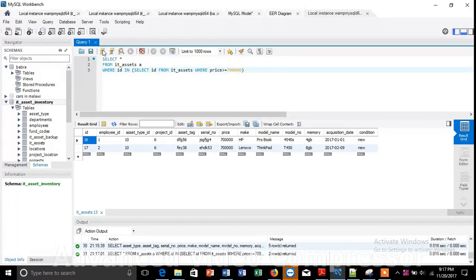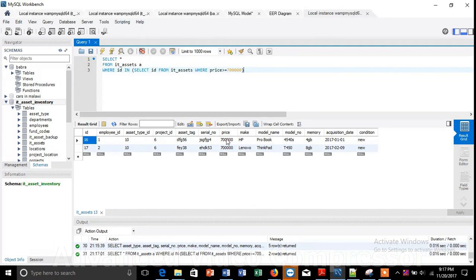This subquery is used when you know how to search for a value using a select statement, but you do not know the exact value in the database. In this particular case, we are trying to find out which assets are above a certain price threshold. That price threshold is 70,000, and as you can see here, you have 70,000 as the price.